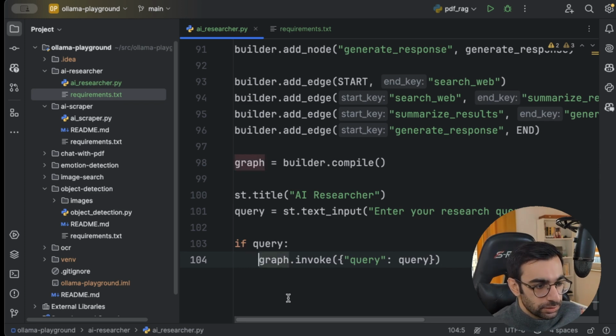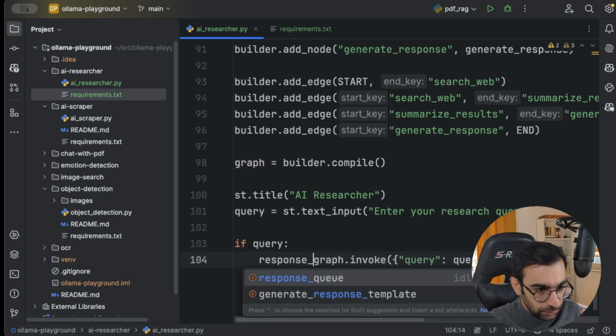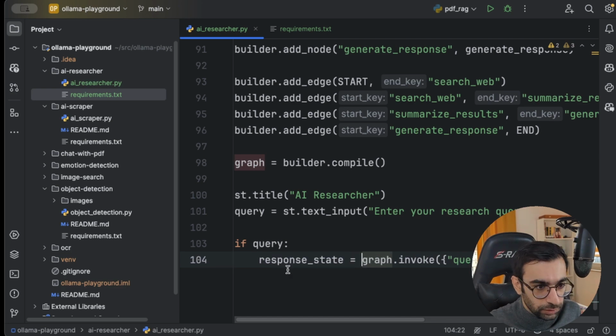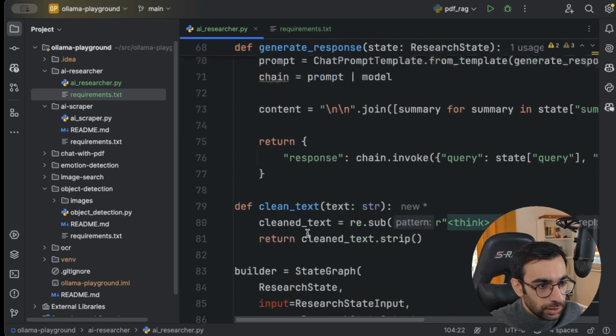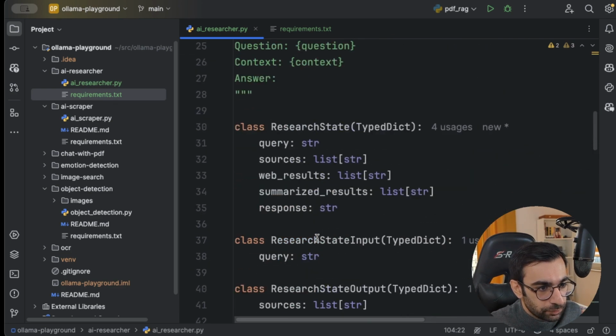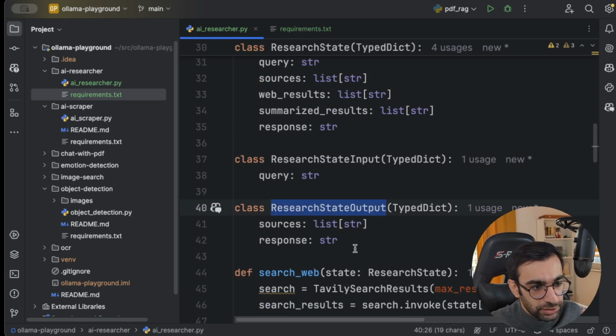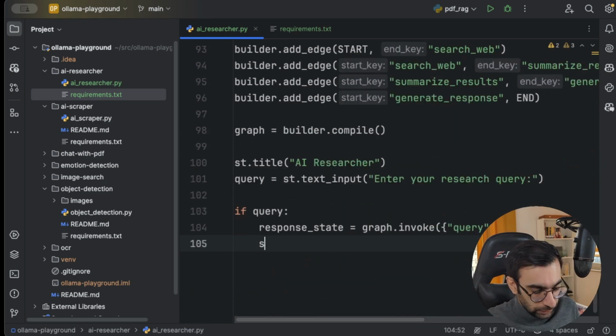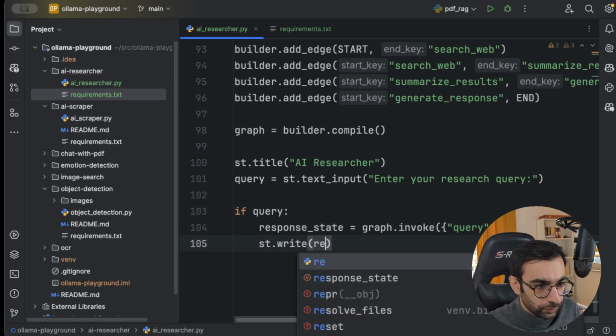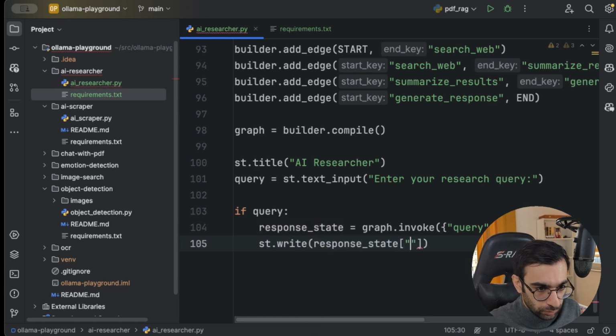This will give us the response state. As you can see, like if you remember, we had a class called research state output. So that's what we are gonna get, sources and response. So let's go here. I'm gonna write the response and then content.